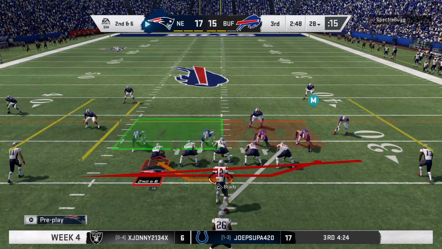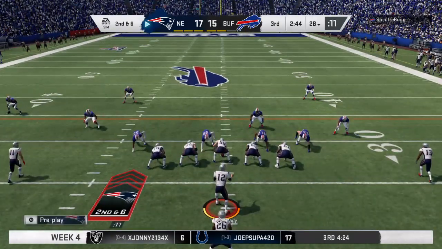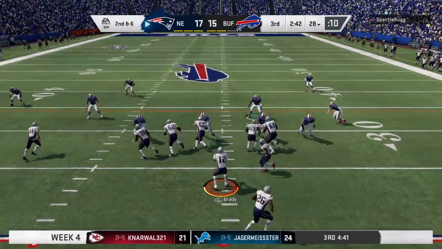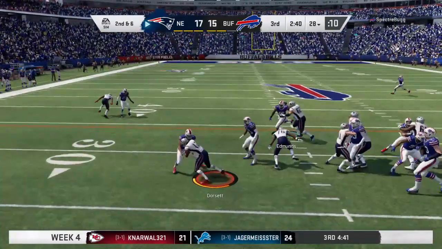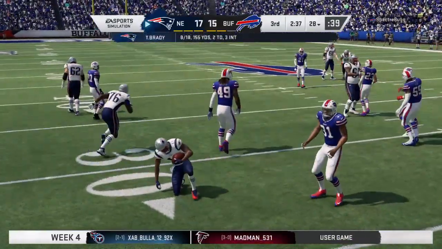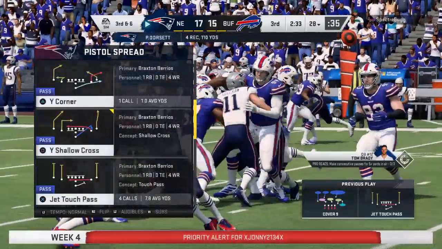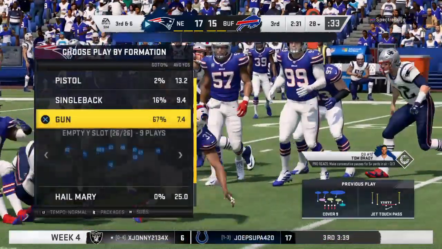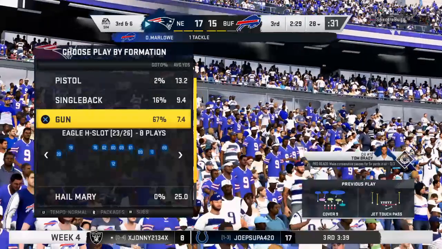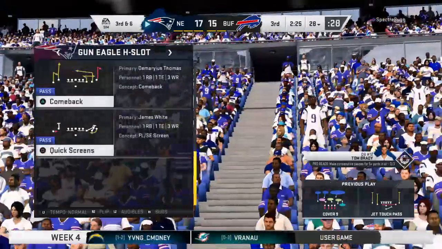Looking for a cutback lane, but nothing there as he's met at the line of scrimmage. No gain on the play there, so they're left with a 3rd down and 6. 3rd and 6. All right.